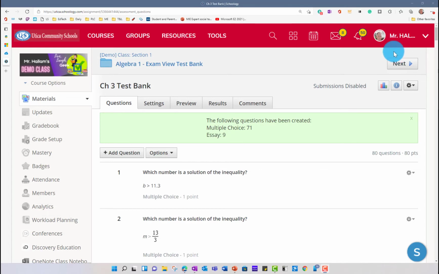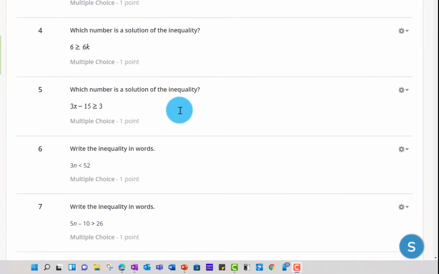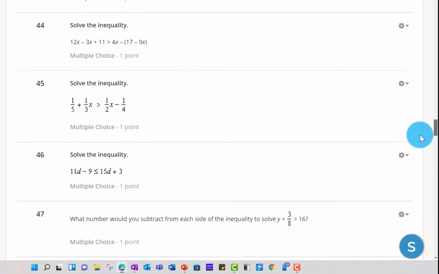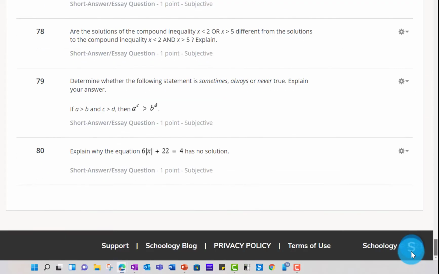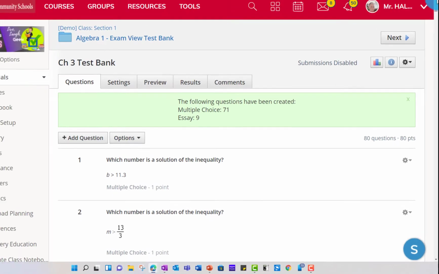Okay, so it's done loading. You can see the questions popped in here. We can actually scroll through them now. So this is in our test, right? Our test bank test. And you can see here, as I grab the little bar, that there's about 80 questions-ish, somewhere in there, right? Oh, 80 exactly. So those are all of our questions as a test.